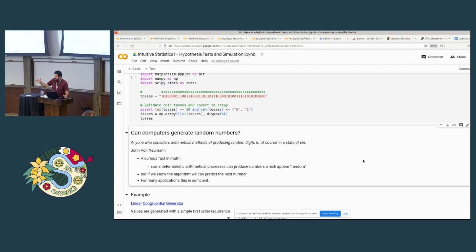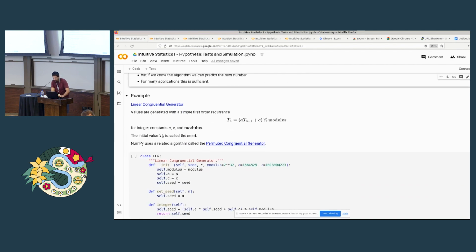But there's a curious fact in math that a lot of deterministic processes appear random. I don't know how many people are aware of the Collatz conjecture in mathematics, but I'm not going to go into it. You have this deterministic sequence. It's probably the hardest problem anyone's ever thought of, because there are no results on it whatsoever. You have a process that's completely deterministic, and the theorem is basically to prove that it behaves as if it were random. No one can do it. But there are a lot of deterministic algorithms that appear random.